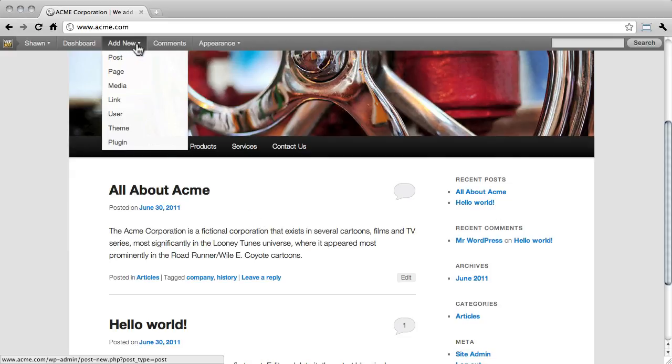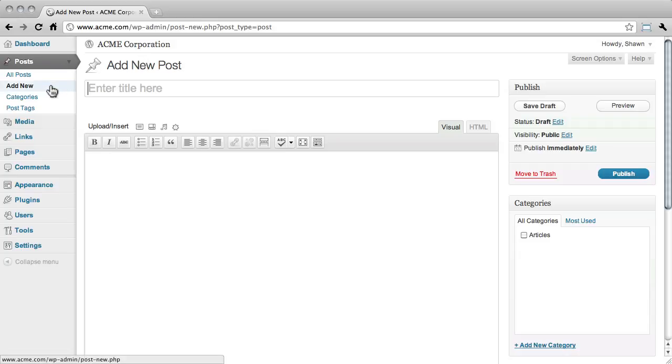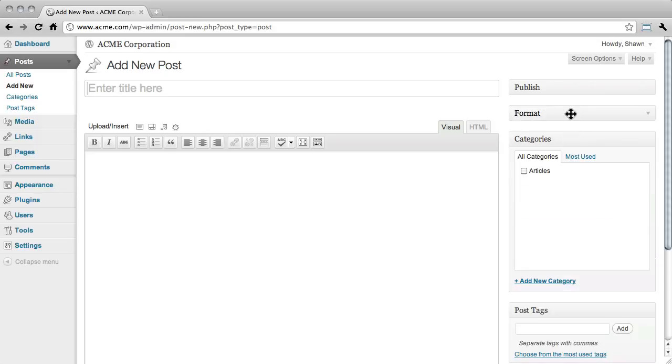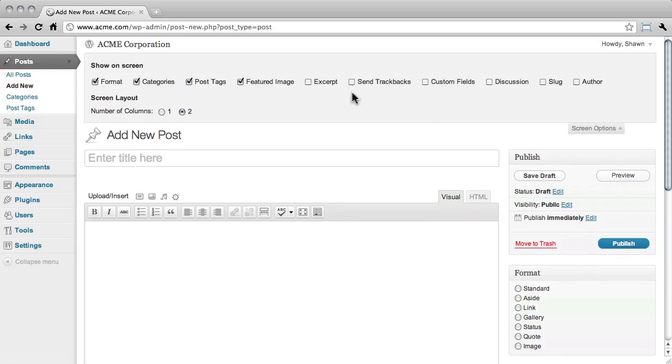From the admin bar, you can simply select Post from the Add New drop-down menu to enter the post creation area. You could also select the Add New subpanel underneath Posts in the navigation menu. Like the dashboard, you can completely customize this screen. You can minimize, click and drag modules to new locations, or use the Screen Options tab to temporarily hide modules that you rarely use. This lets you customize the panel to work best for you.